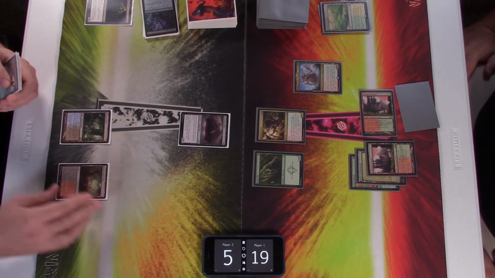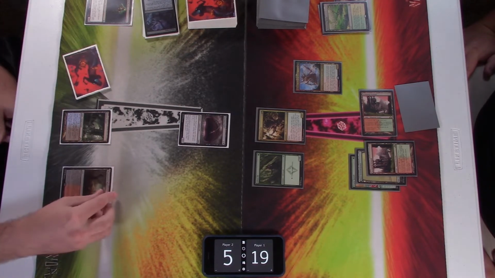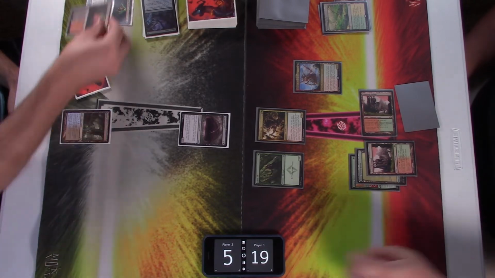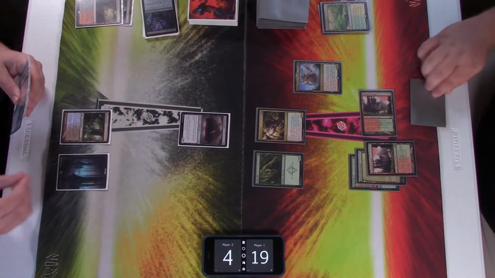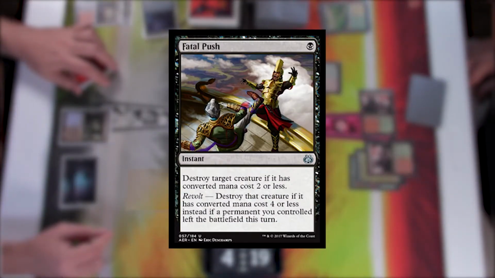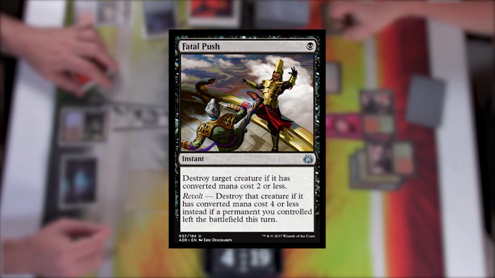Okay. I will sacrifice my Bloodstained Mire to go get a basic swamp. Okay, go to 4. Alright, so with my swamp, I will cast Fatal Push, targeting Bloodbraid Elf. And because of Revolt, it will actually kill the Bloodbraid Elf. Bloodbraid Elf will die.